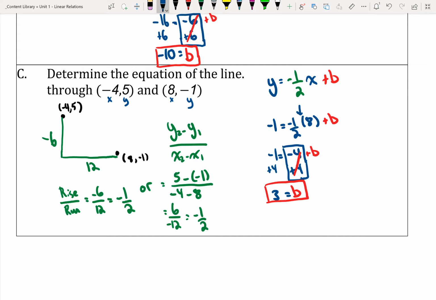So I found my slope either using rise over run by plotting the points or algebraically, and I found the b value by substituting one of those points into the equation and solving. So I get that my final equation is y equals negative 1 over 2 x plus 3. So again, the key thing here is just being able to determine the equation of a line given various pieces of information, starting with very basic and working your way up to something more challenging or more difficult.